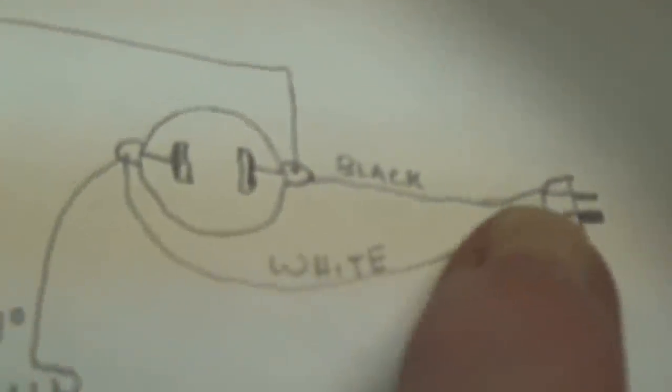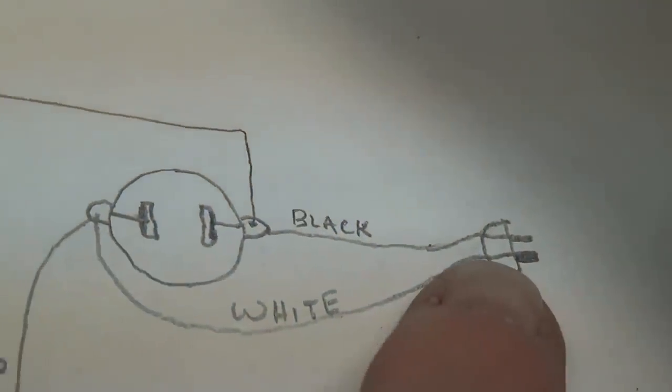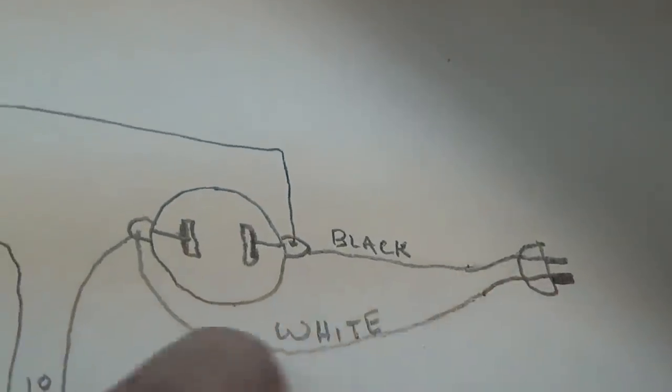Okay, the primary circuit has been rewired. Let me show you how I did it with a diagram here. We have the black and the white wires coming in from the AC plug.